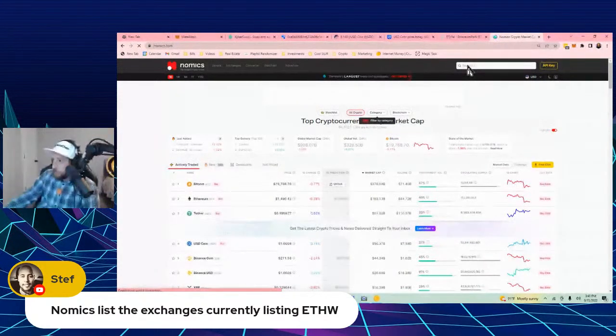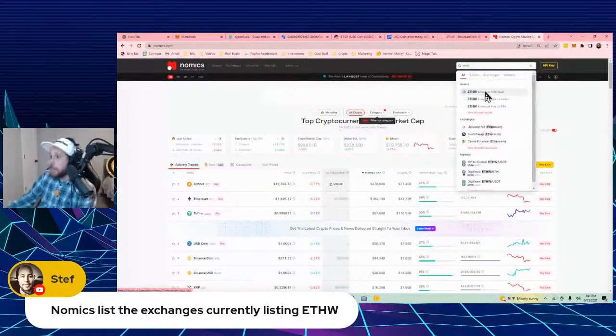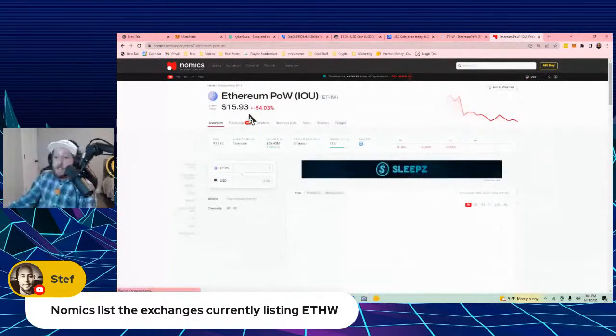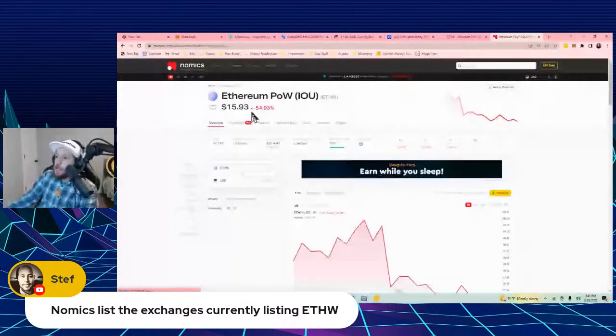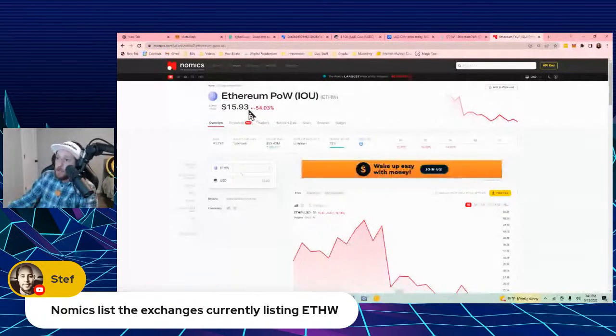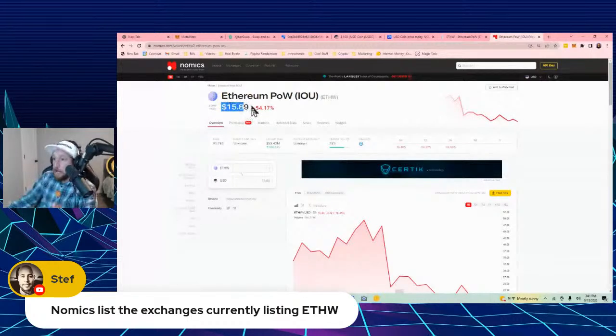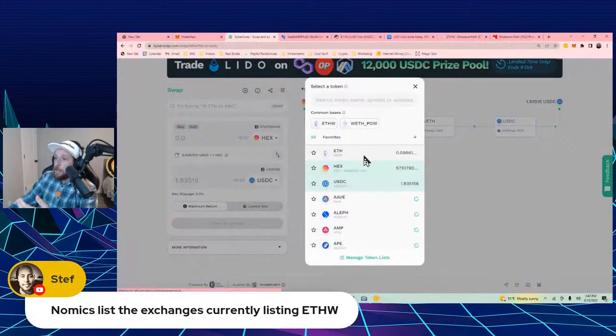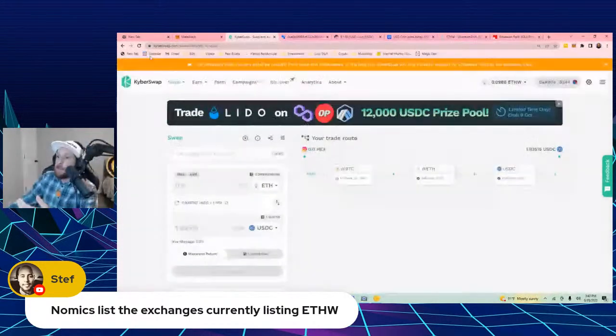Okay. So am I just searching for ETHW? Yep, I sure am. Steph, maybe with your knowledge, you could shed some insight here. So check this out. The price of ETH PoW on CoinMarketCap, now Nomics, is fluctuating between that $14 and $17 range. But when I go to the DEX, okay, I got to refresh because it's getting buggy.